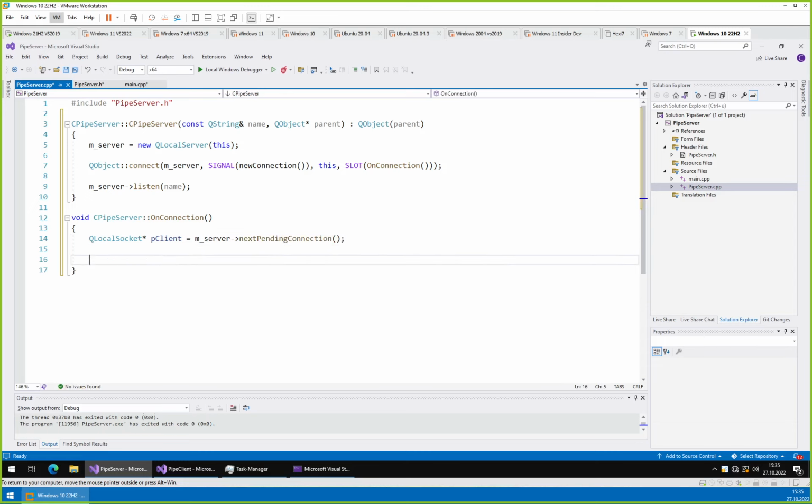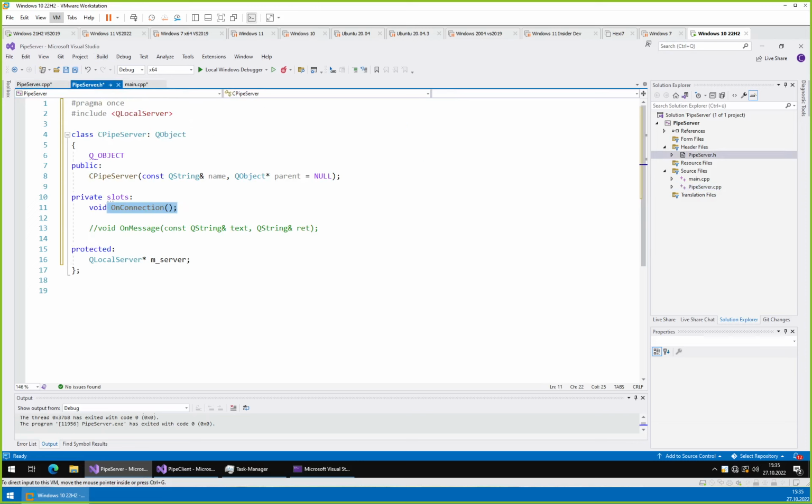Okay. Now we will need some sort of client object on the server side to represent this incoming connection. So let's be lazy and create it in the same two files. There is no need to always create a new file for a new class.